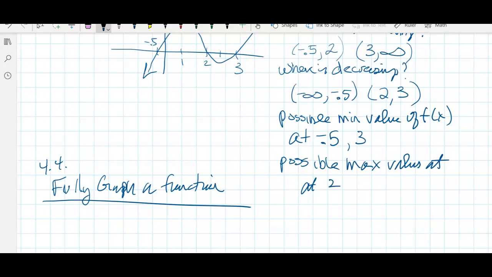Where is a possible point of inflection? This is where you do that little table of charts. So just look through our notes on 4.4. Look through your lab from the first half of chapter 4. We have lots of examples of doing this, okay? But yes, you all have to fully graph one function.